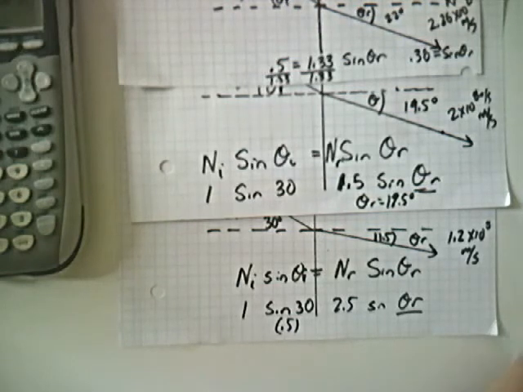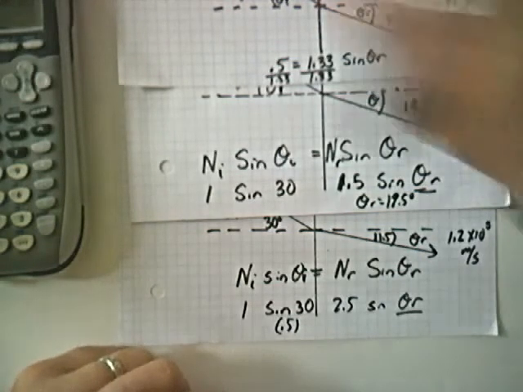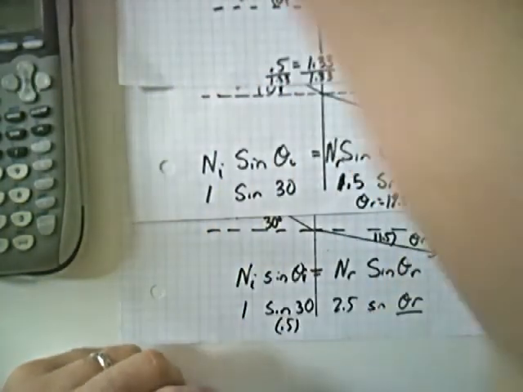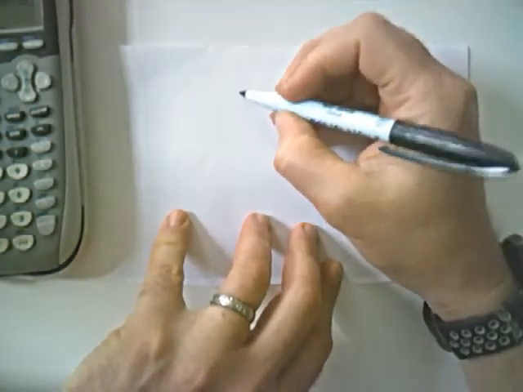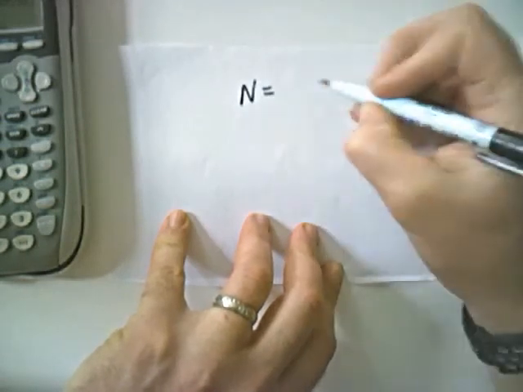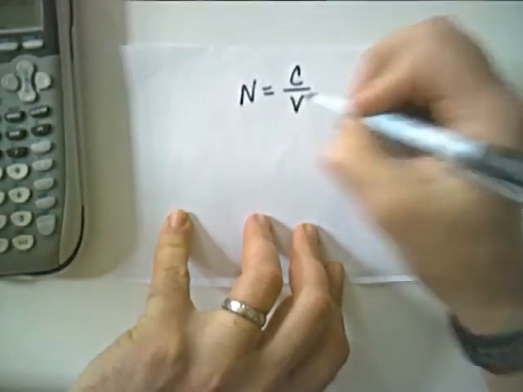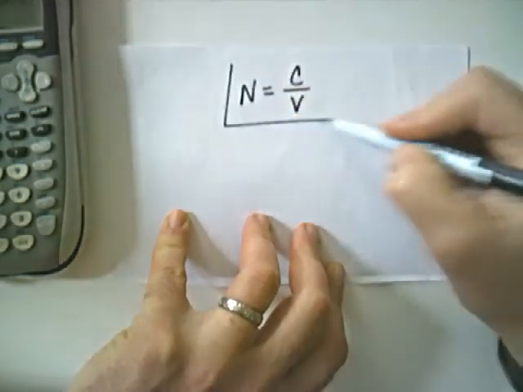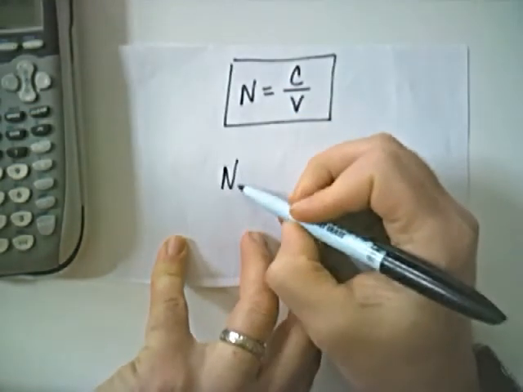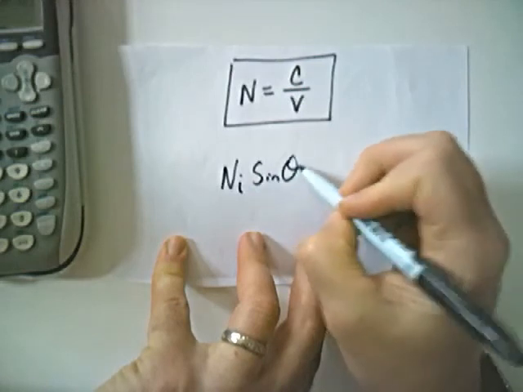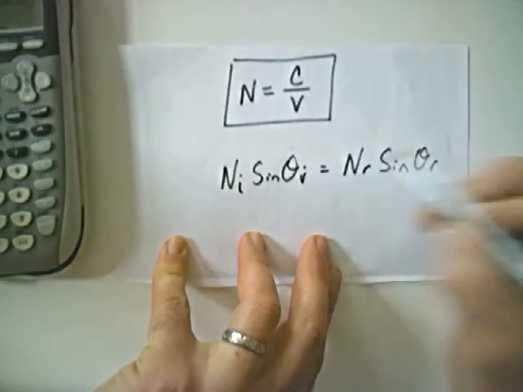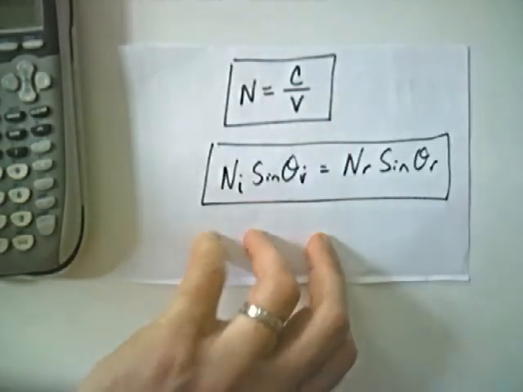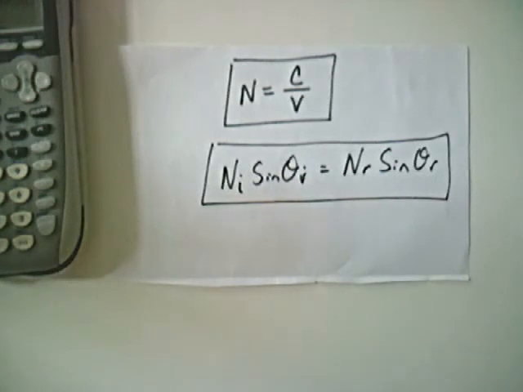So this is a little background for you as you start to get into the FET that we're going to be looking at. All right, so to recap, there are 2 new formulas that we need to be aware of: the refractive index is a comparison of the speed of light to the velocity in a different medium. And Snell's law, Ni sine theta I is going to be equal to Nr sine theta R. Hopefully this makes sense, and you can apply these 2 formulas in our FET.